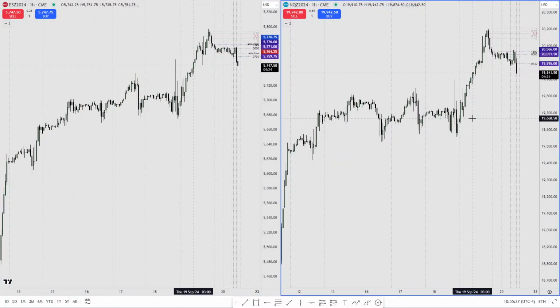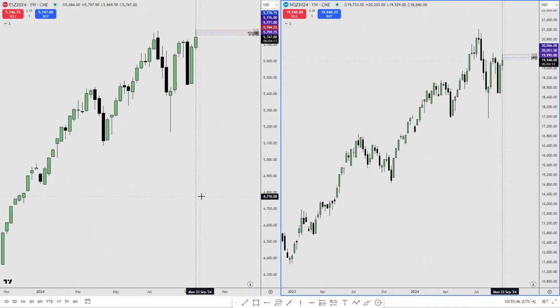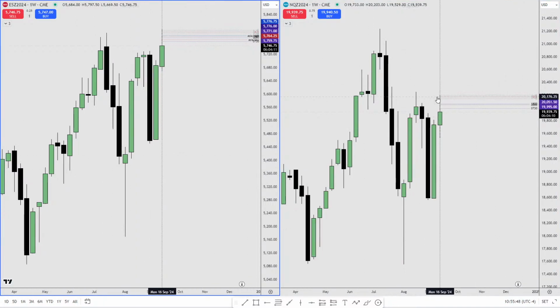All right, and I'm thinking it's probably going to be the high. It looks a little bit different on the continuous contract chart. So on a continuous contract chart, it has already traded into this fair value gap. From next week onwards, I will be using the continuous contract chart, because I find it more accurate. And then we will have SMT on the highs. Look at that.